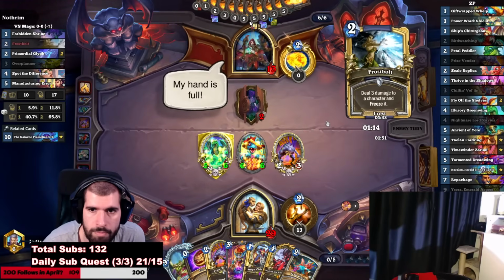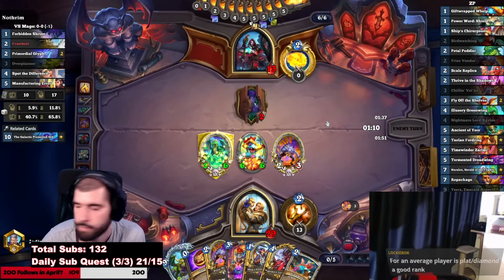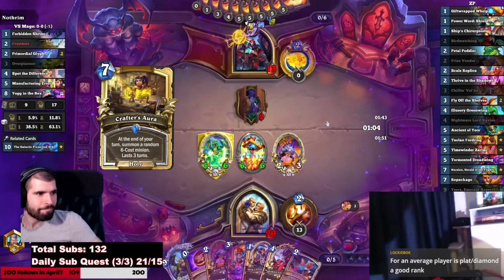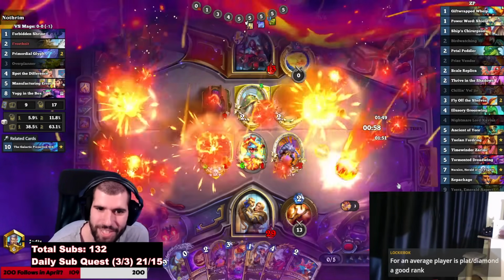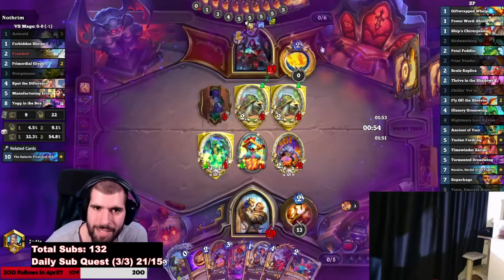Yogg-Saron's box. My hand is full. Whatever. She's checking her surroundings. Yogg-Saron's box he is. Let's see if he gets messed up.